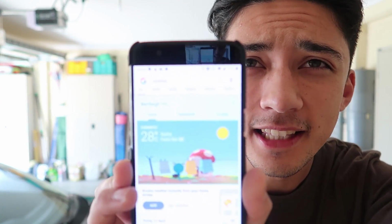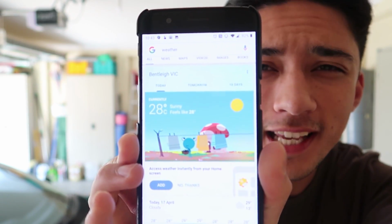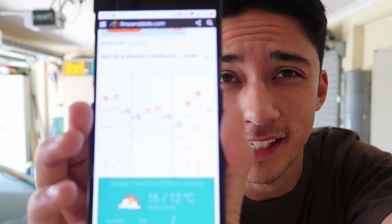But before we get things started, a total of 28 degrees today. Check that out. 28 degrees. Now why this is so crazy is because last year on this exact same day, it was a total of 12 degrees Celsius. Just hoping for a nice cool day, but 29 degrees, they'll have to do.